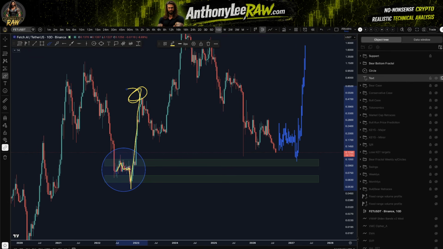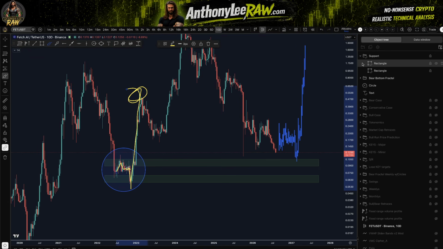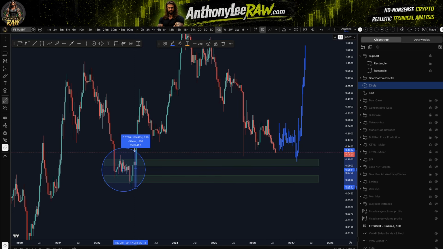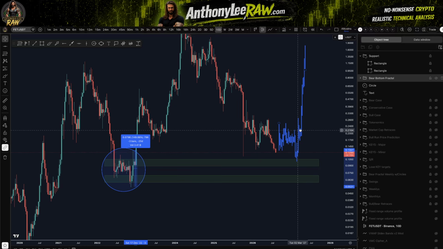But the candle that ripped up and out of there, so don't play with this too long, in my opinion, because the candle that actually ripped up and out of there, if we look at it, guys, by the time you bottomed and ripped, this candle here ripped you up 150%. So you could hit a 150% pump before you even realize it, guys. So just be very careful, guys.